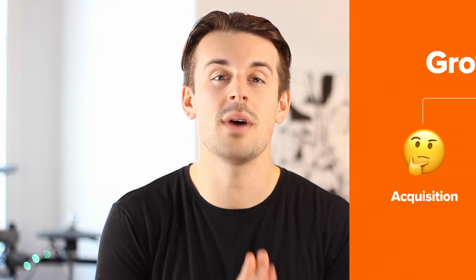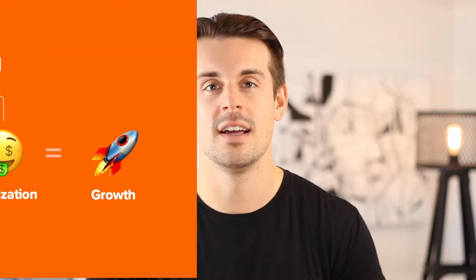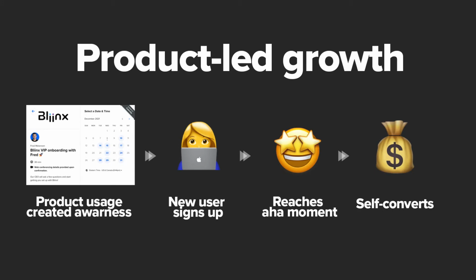First off, what's a growth motion? A growth motion is a strategy that helps achieve distribution in the market by affecting acquisition, retention, and monetization. The most popular modern growth motion is product-led growth. Product-led growth is when the product itself is responsible for acquisition, retention, and converting paying customers.